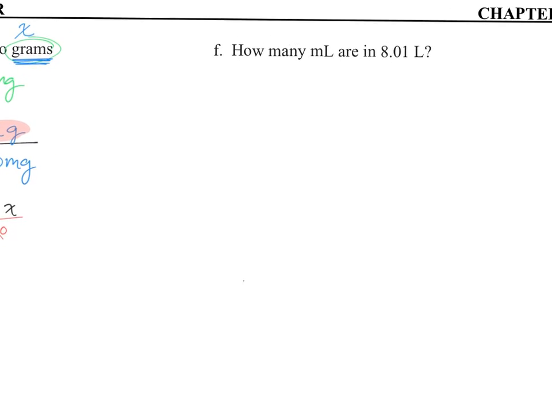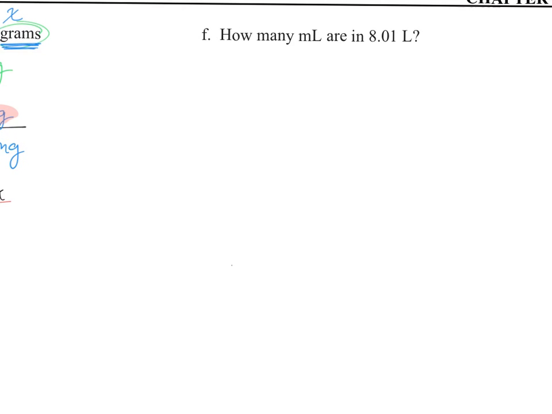Last but not least, F. How many milliliters are in 8.01 liters? All right, so what are we trying to equate here? We're trying to equate milliliters to liters. Do I have an equation that does that? I do. I know that 1 liter is equal to 1,000 milliliters. So we'll go ahead and use that to set up our proportion. 1 liter over 1,000 milliliters, and equate that to, well, what do we know?